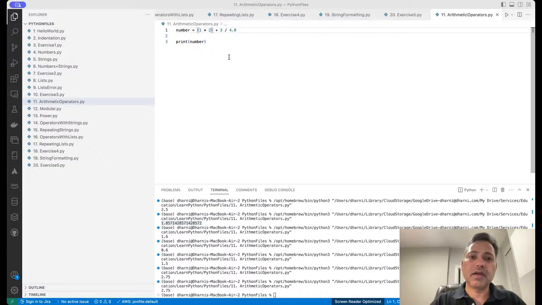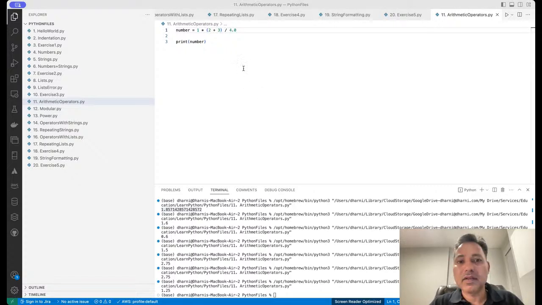Now what happens if we do this? We do 1 multiplied by 2 plus 3 and then by 4. So let's see what happens. Essentially, the parenthesis will be calculated first, right?